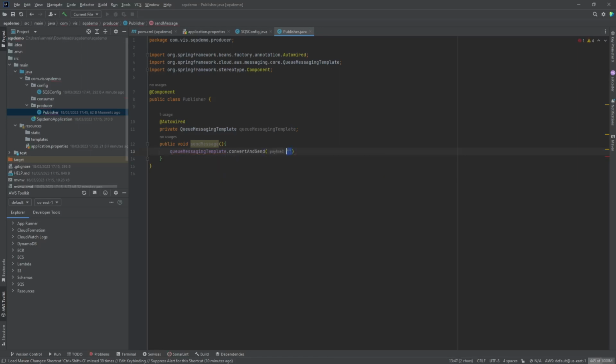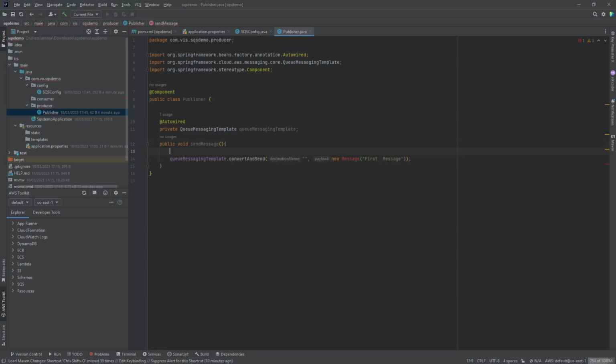This can take the payload, but I'm interested in calling another method, which will take the endpoint. So all I can say is it is going to take an endpoint as one of the parameters, and the other is the actual payload. So for my payload, what I will do is I'll try to create a new class where I'll say as a message, and over here I'm going to say this is my first message.